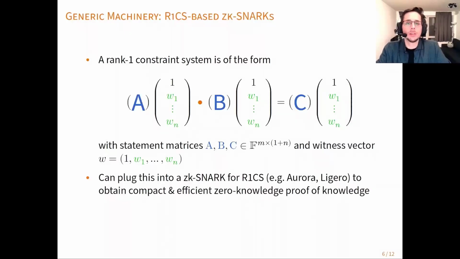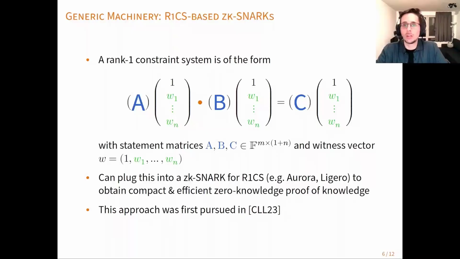Just for free, basically, so comparing sizes and efficient running times as evident with launch. So thank you for one. So for the rest of the talk, we will focus on the process of turning our knowledge of a path into a constraint system. And I should mention here that this is not the approach that we followed originally, but this goes back to work by Lee, who did this with classical Lagrange polynomials. However, these classical Lagrange polynomials are quite unwieldy, and they also increase the degree of the prime, basically.